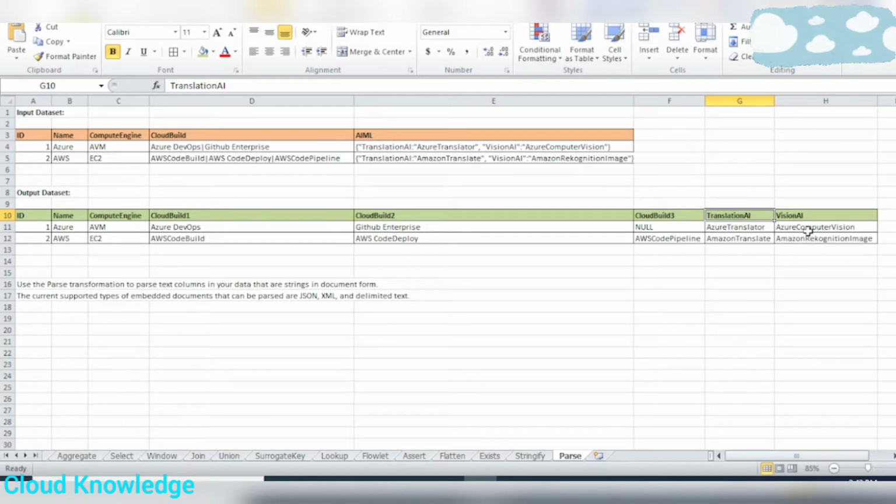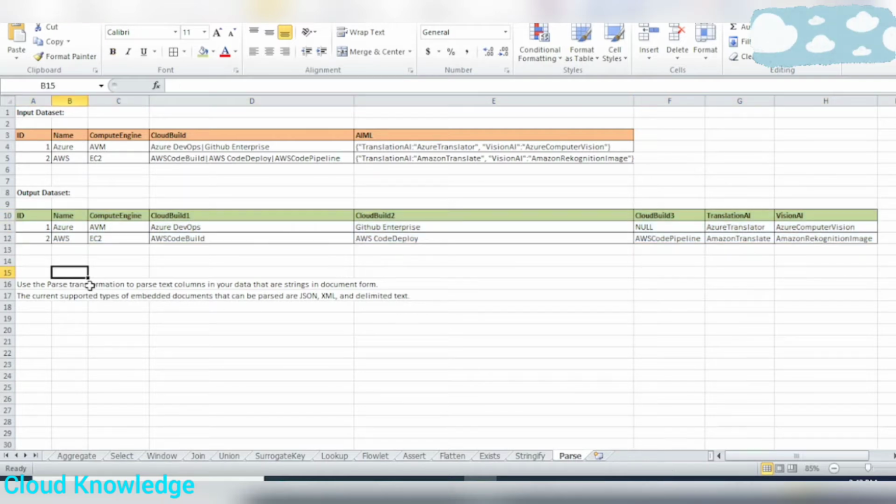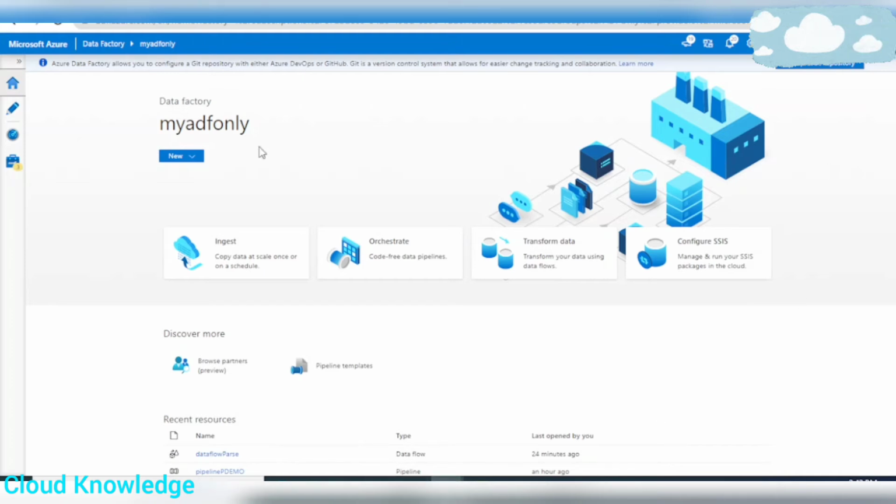So for both the rows, it will store the values by splitting them, by parsing them. So here is the output which we want, and this can be accomplished using parse transformation. So here we'll convert or parse the text columns in our data that are strings in document form. So let's now demo this or accomplish this using Data Factory.